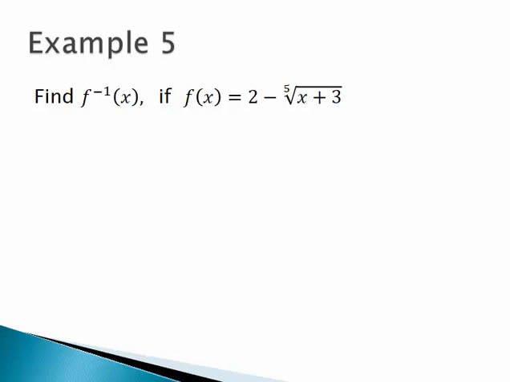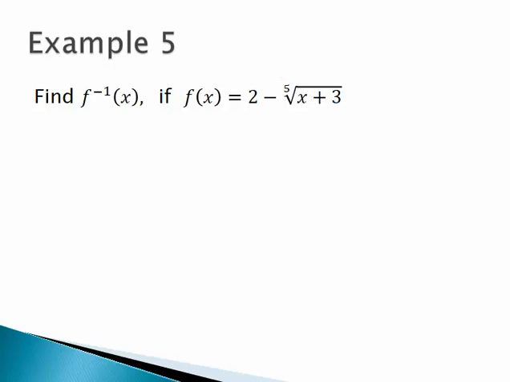Let's do one more example of finding an inverse function before we start talking about graphs. If f of x is 2 minus the fifth root of x plus 3, find f inverse. We just did a power function. This is the opposite of that. We have a radical function that has a fifth root in it.